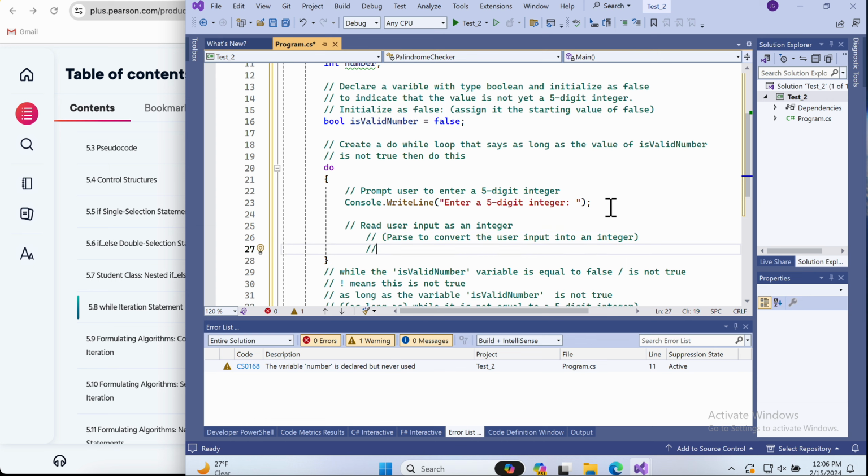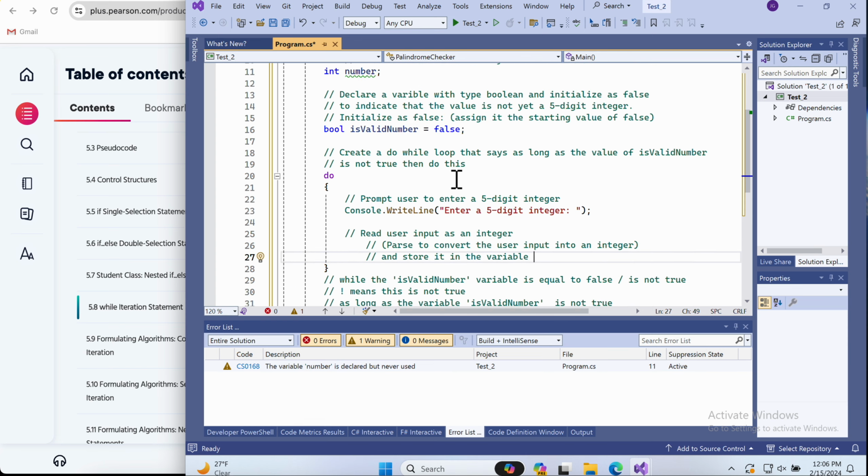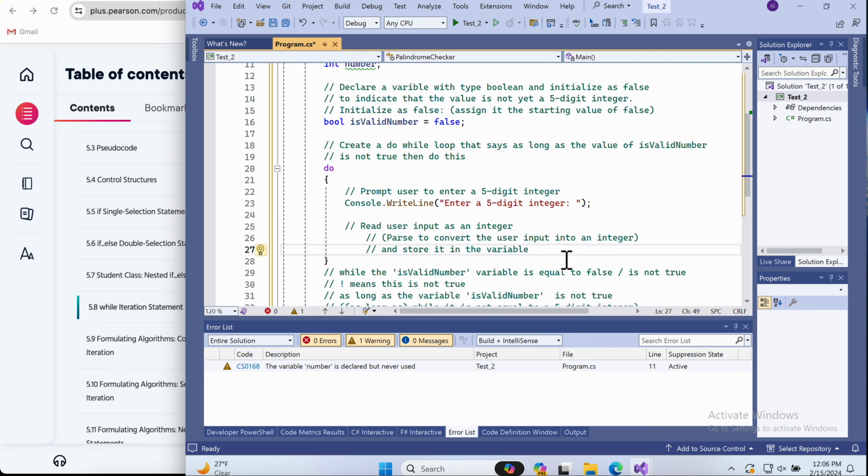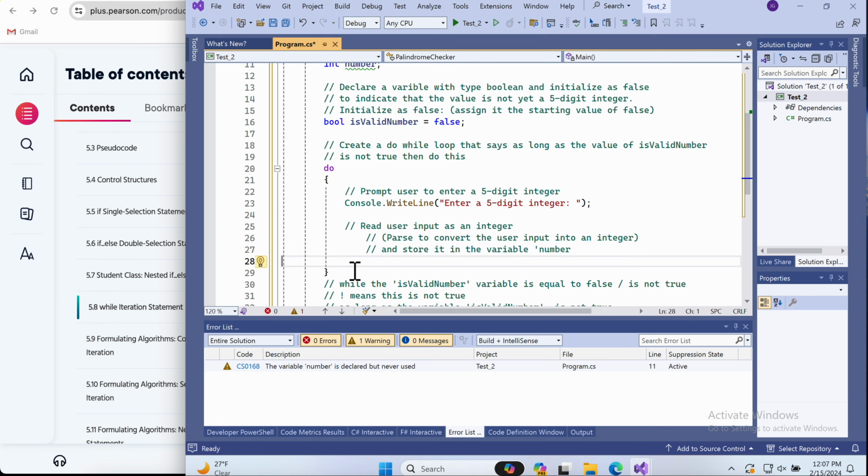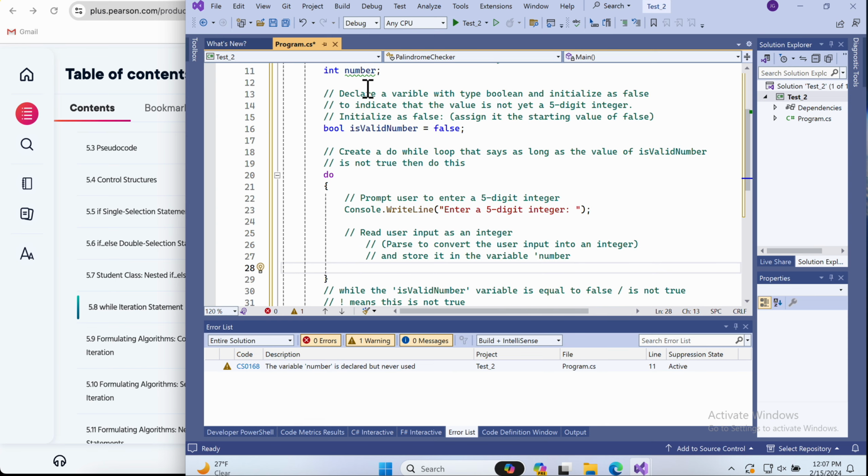So it's going to convert the user input into an integer and store it in the variable. We want to store it in the variable number. We're going to give that the value of the user input. So we're going to do a Console.ReadLine, but we're going to assign that value to the variable that we've called number.